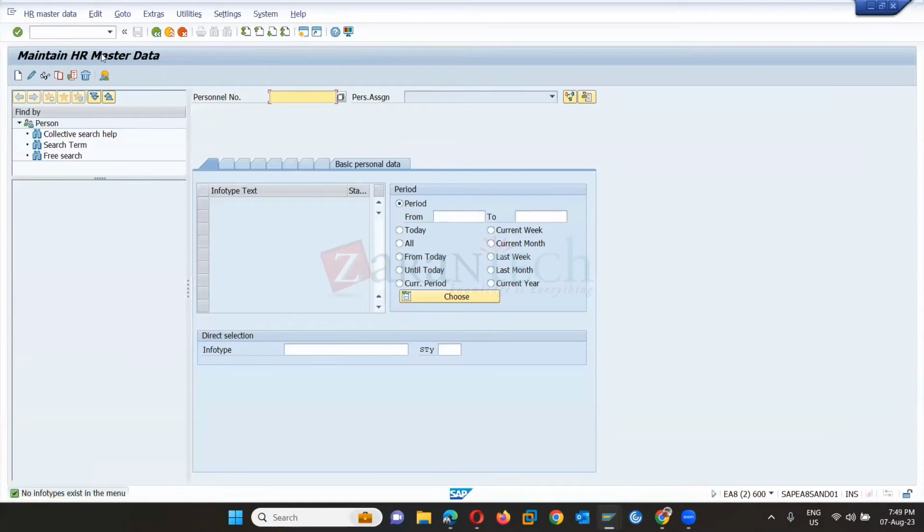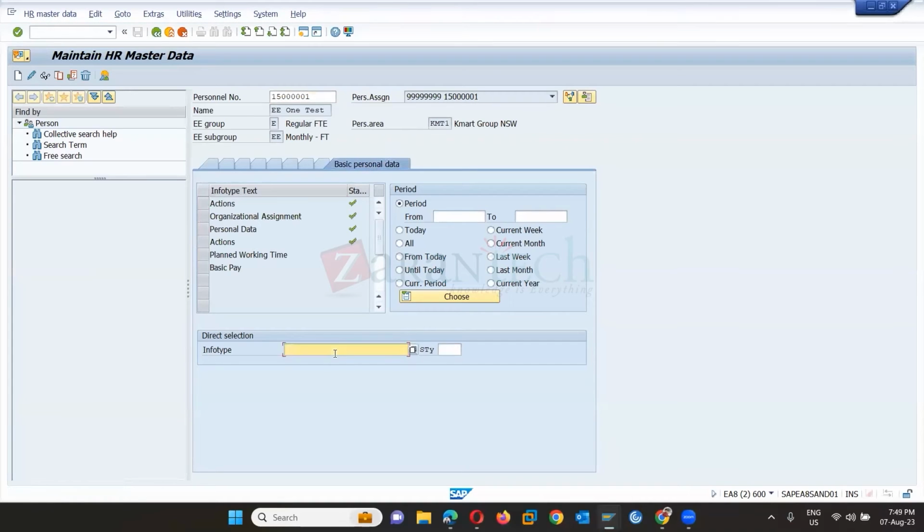But it is not mandatory to maintain this infotype. Personal IDs: there is nothing maintained for this. For Australia, there is nothing, no subtypes are defined.